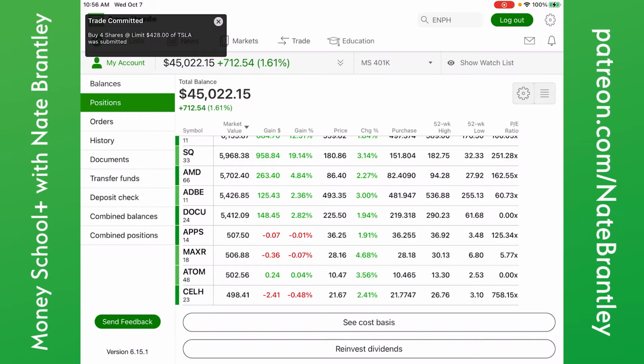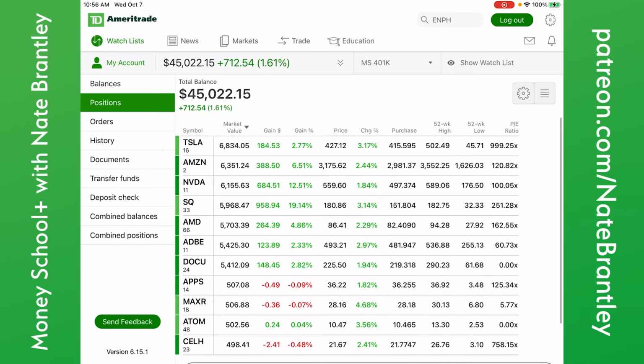If the market's crazy, you might manage the top. We're just going to keep Tesla, Amazon, Nvidia at that top, and then the next tier down is Amazon, Adobe, DocuSign, and we'll probably restructure that to have a clear delineation between those two tiers of our A's and B's, and then the small caps at the bottom, which are just more speculative and kind of by request.